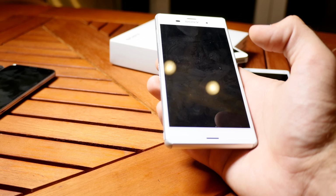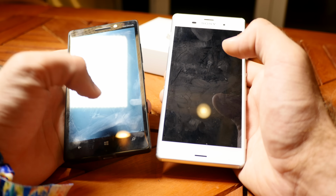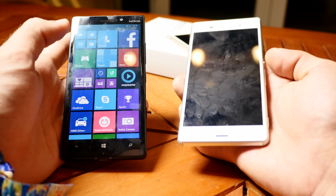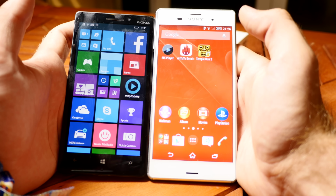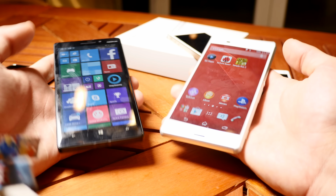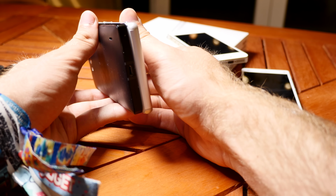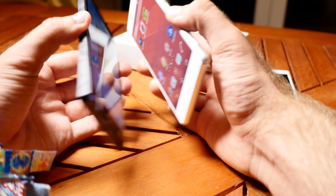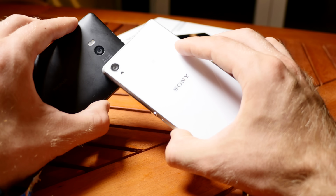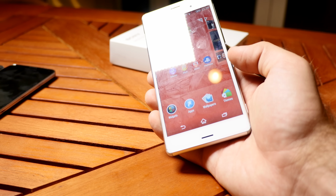Then, of course, Nokia is also still in the game, or now Microsoft. The Lumia 930 is a beautiful smartphone with a 5-inch screen, but it's not that much smaller than the 5.2 of the Sony. Also here, metal design all around, quite beautiful, but it's a lot thicker since there's wireless charging built in, and an amazing camera. But Sony also has an amazing camera, so we have to try and compare those in the future. But it's of course not Android.